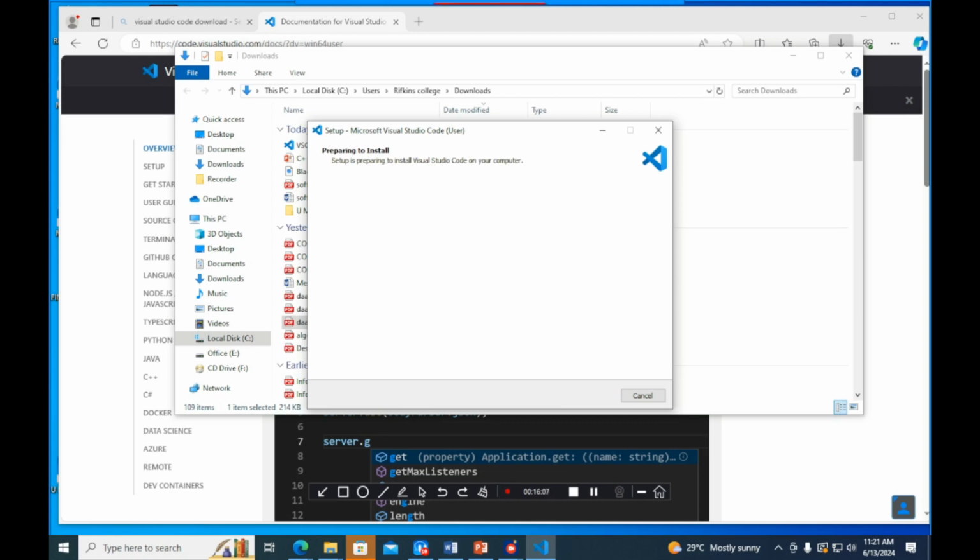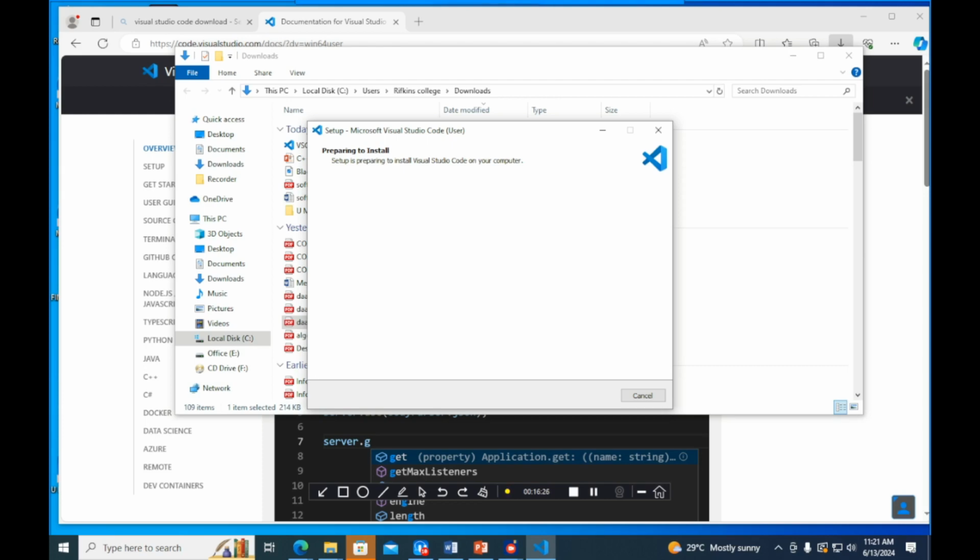It's going to take a short period of time, of course, based on how powerful your computer is. Mine is just a standard desktop that I'm using, so it might take a little bit long.